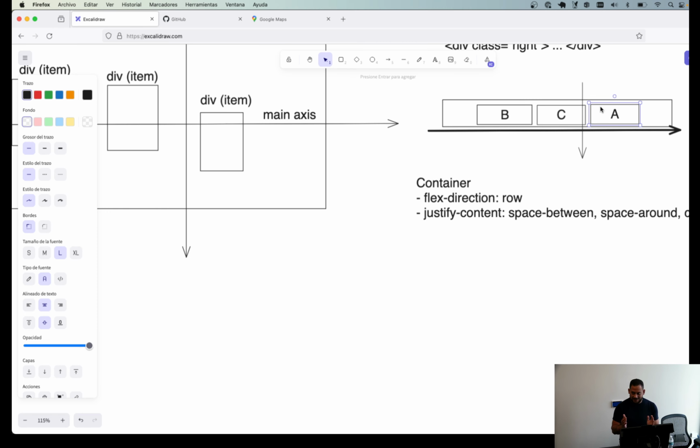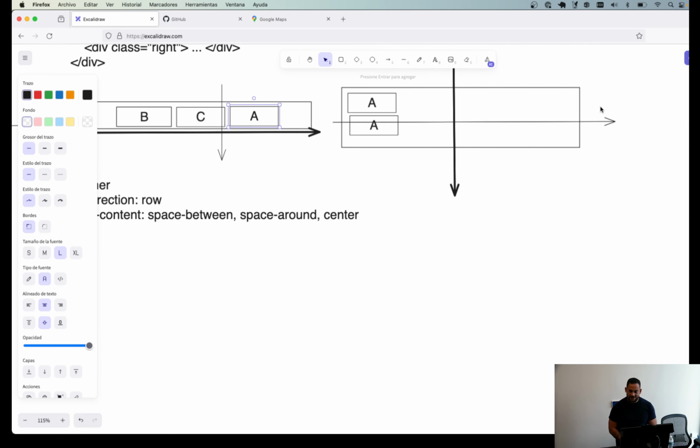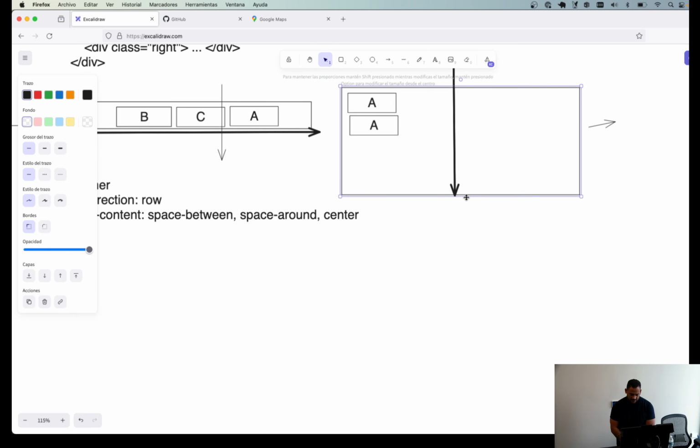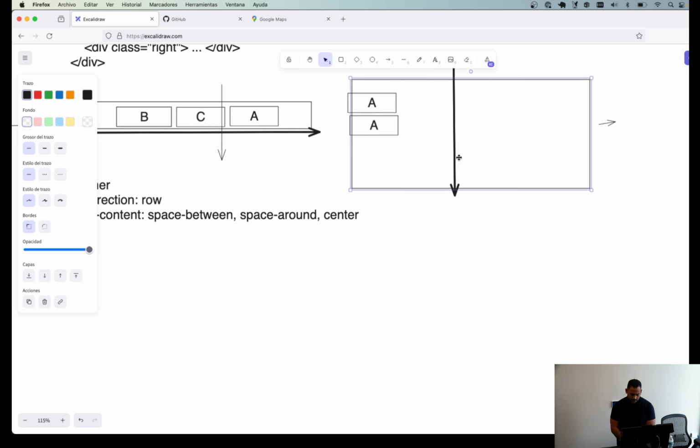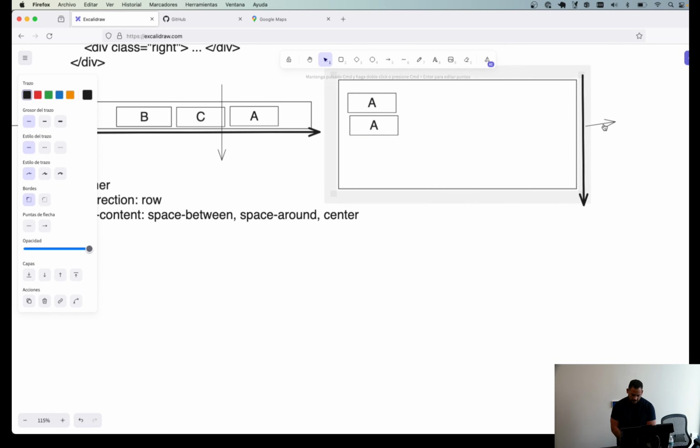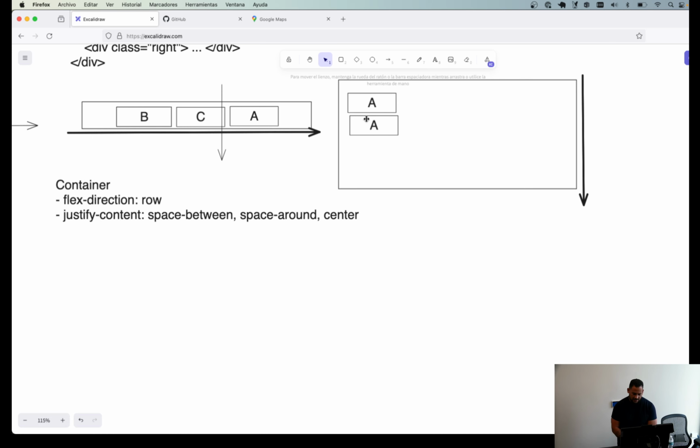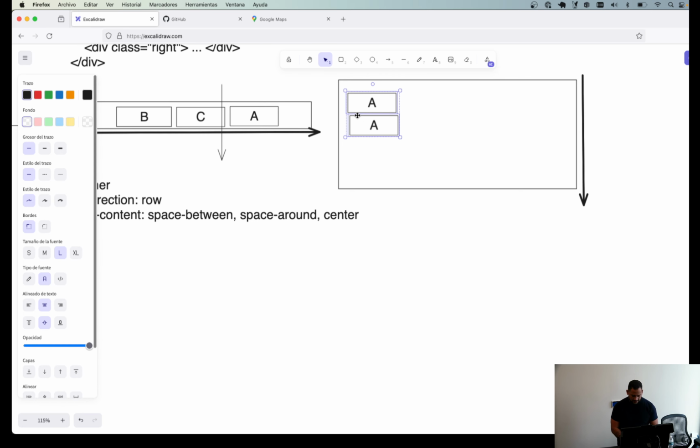In whatever axis, that's the nice part about this. If we say, okay, this is a row, and they are all justified to the center, all the elements will be on the center. But if I change the axis, and I have a div that is this size, and I say, okay, justify center, these two will show up here.